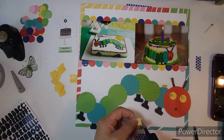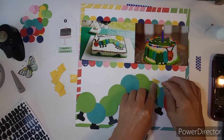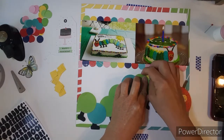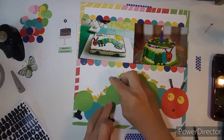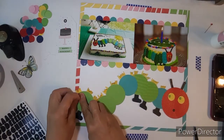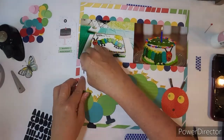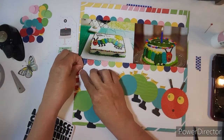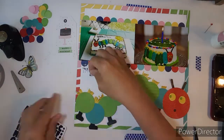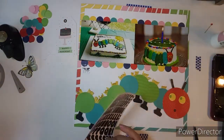So, has everybody been scrapping? What's everybody been doing? Have you been watching any movies on Netflix? I just got through watching Breaking Bad. It was okay. You know, it got better toward the end of the show. Now I'm watching Longmire. So, yeah, I don't really do much, so I watch a lot of stuff on Netflix. So if you have any suggestions on what to watch, leave them below.